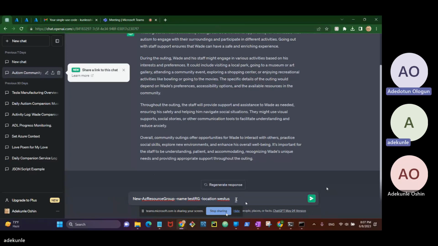Yes. But it's a PowerShell script. Now you go back to the beginning of this script. You type provide the CLI in capital, equivalent script for the script below.